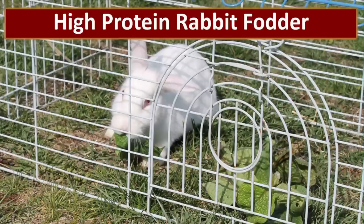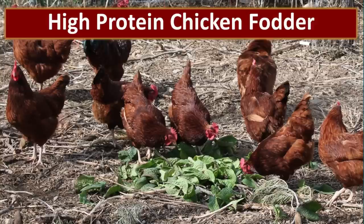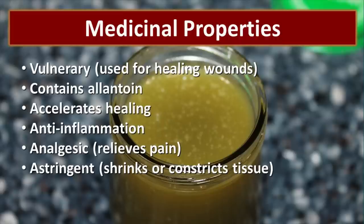Comfrey is also a high-protein fodder. Rabbits sometimes find it a little prickly and don't like it until it's wilted for a day, but as you can see one of our bunnies had no problem eating it even fresh. It starts to produce early in spring, produces massive amounts, and doesn't end until late fall — so when other natural fodders haven't started yet or have given up, comfrey can really bridge that gap. I wouldn't use it as the sole fodder, but I'm comfortable supplementing our rabbit's diet with it. As for chickens, they adore comfrey — they decimated it when I tried growing it inside our fenced chicken orchard, so now I grow it outside the fence and chop and drop it over for them.